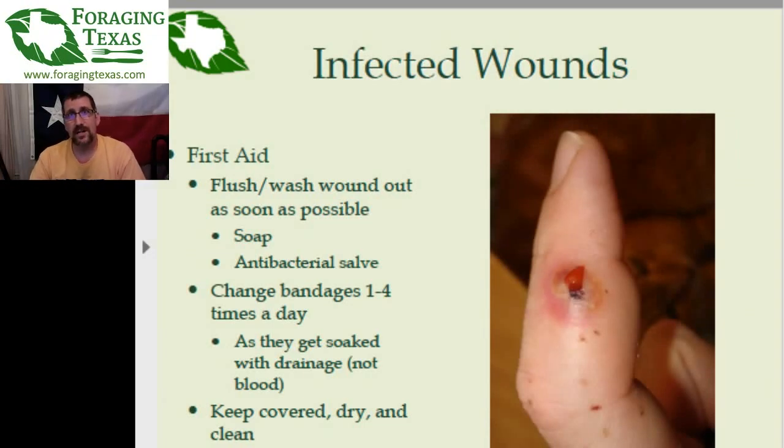Refresher on infected wounds. The main way to prevent and treat infected wounds is to wash them out with soap and water, ideally clean water, and if possible apply some sort of antibiotic salve. You want to change the bandages one to four times a day as they become soaked with the normal fluids produced by wounds. If you are still bleeding, keep the bloody bandage on to help trigger scabbing and coagulation. But the lymph and pus and dampness, you want to take those off, because keeping the wound relatively dry will go a long way towards dealing with infections.